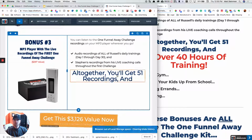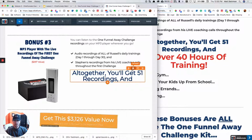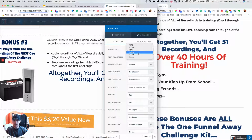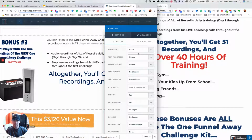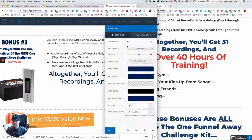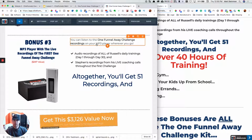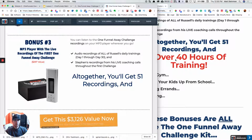Altogether you'll get... I don't like that line spacing now. Let's see, 1.3. Maybe we need to separate it from that a little bit. There we go. Okay. Over 40 hours of training.